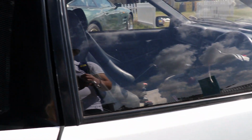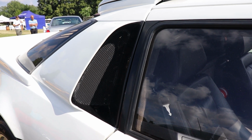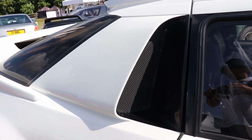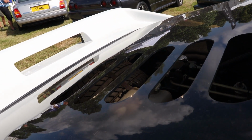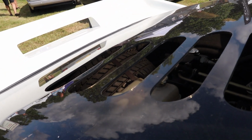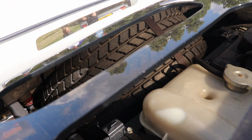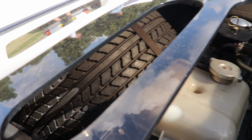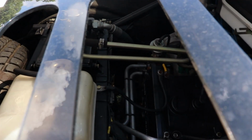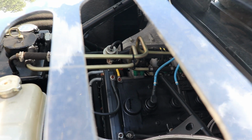Now let's talk a bit about the engine. The original engine was a 4-cylinder inline 1.8 liter, 1803 cc, and was prepared by Cosworth, of course. Only one turbocharger, and in the road-going version it was producing only 250 horsepower. For racing, the power was between 350 and 450 horsepower, depending on the race.